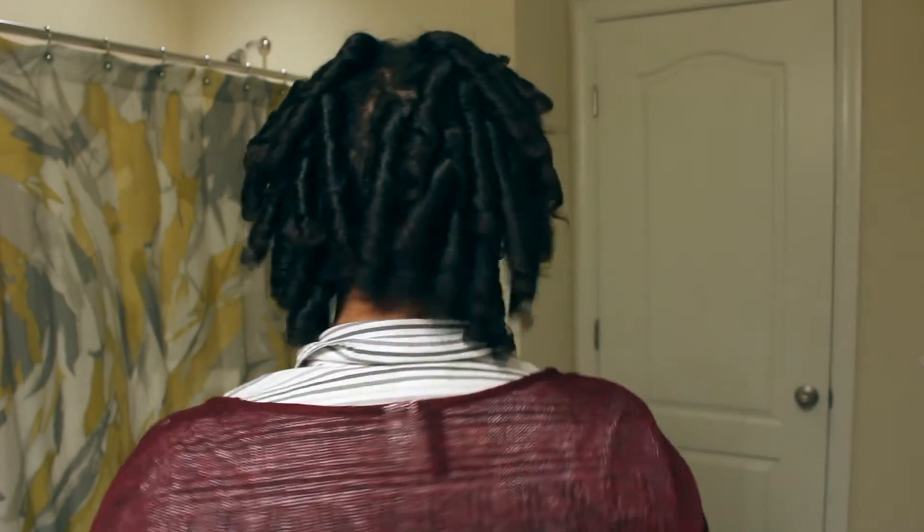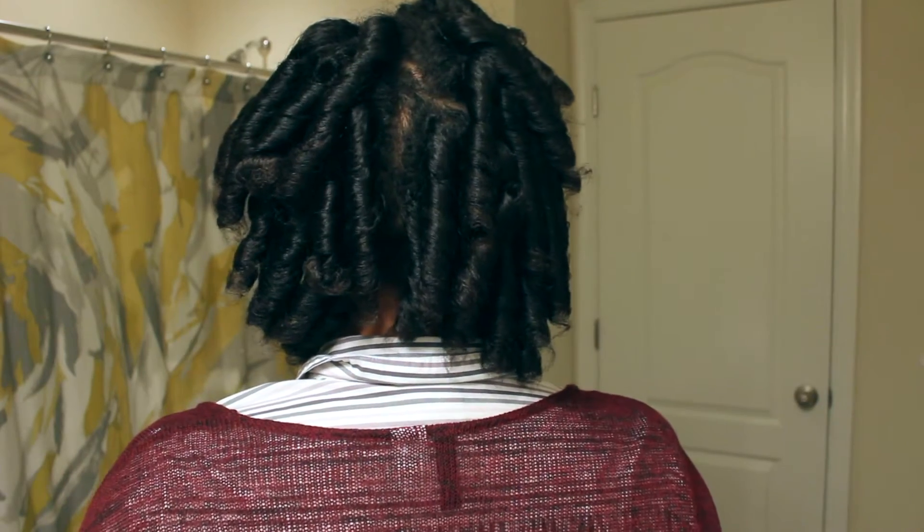So this is what it looks like. Now you can wear it like this or you can pick it out. I usually pick it out but I'm going to work and then I'm going to come home and pick it out. And this is me waving to you guys because I'm on my way to work. But now I'm back home in my robe getting ready to do a Valentine's Day look for you guys.